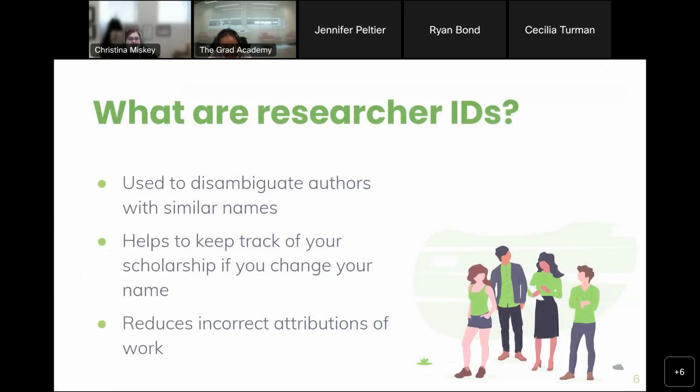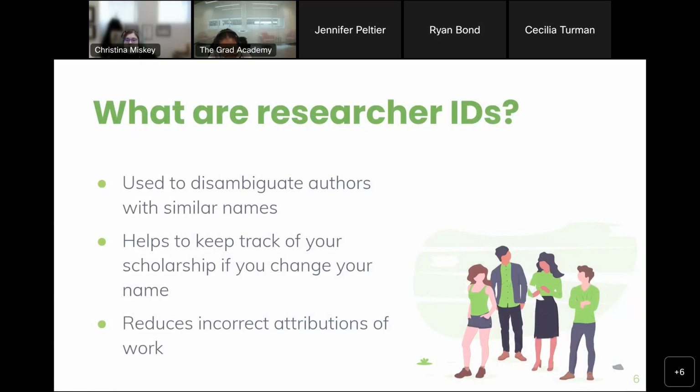First you might be asking, what are researcher IDs and why do they even matter? They're also called scholar IDs, and you might have heard of this term before. Because most publishing is online and always growing, there's an ever-increasing number of researchers that share similar names or who change their names over time and who want to make sure others find their research.